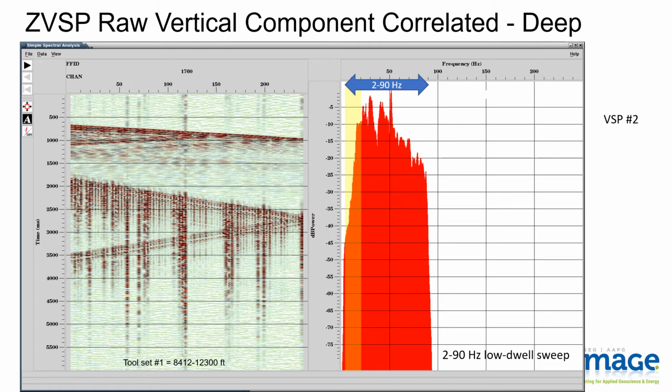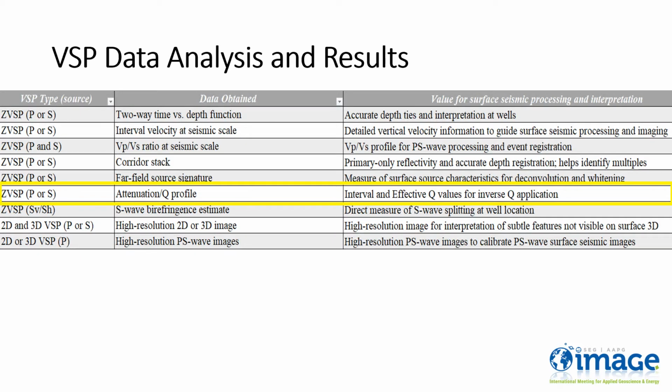And this slide shows the deepest tool setting. Again, we don't really see the low frequencies we were hoping for, and now we're also seeing the attenuation on the high side that we might expect at these depths. More on that shortly. And we don't think this is a local effect since we also see this same type of response at the other 2 VSP locations. So now let's look at the high frequencies and our attenuation measurements.